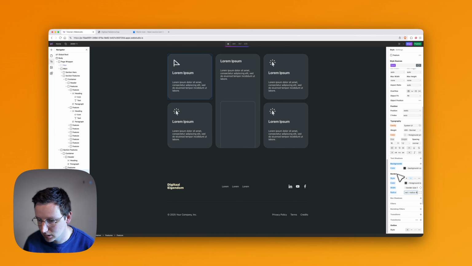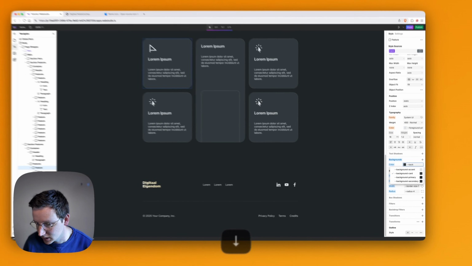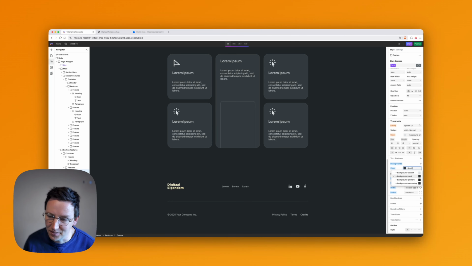Let's change the color of the card. So right now, background. It would not be a great idea to change that over here because it's called background card. So actually, if you want to change this color, it's better to change the variable in this case. So we need to look up the background card variable.